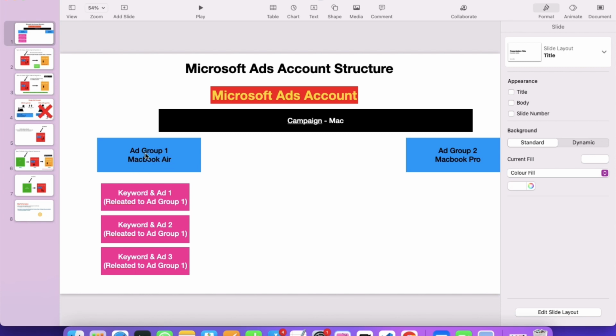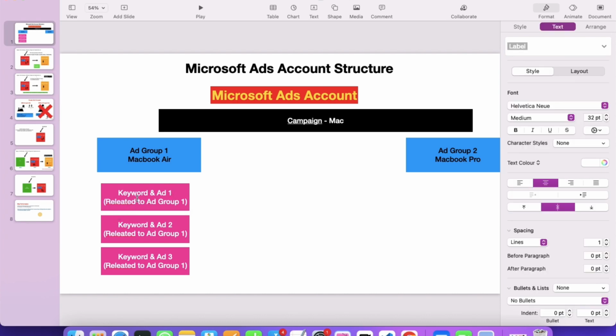So inside any ad group you can create unlimited ads. Now that ad should also be related to ad group 1. For example, here you can see we have ad 1, ad 2, and ad 3. Now all these ads are related to the ad group. For example, our ad group in this case is ad group 1, which is related to MacBook Air, and the second one is also related to ad group 1 only.